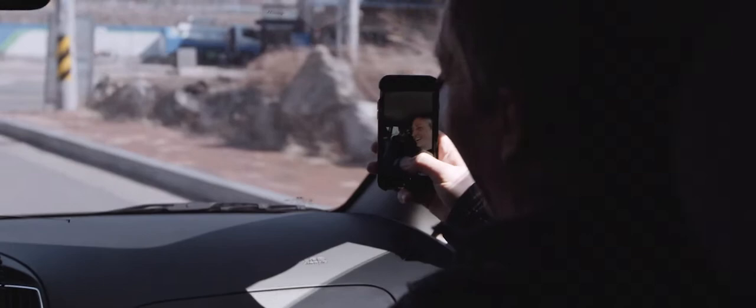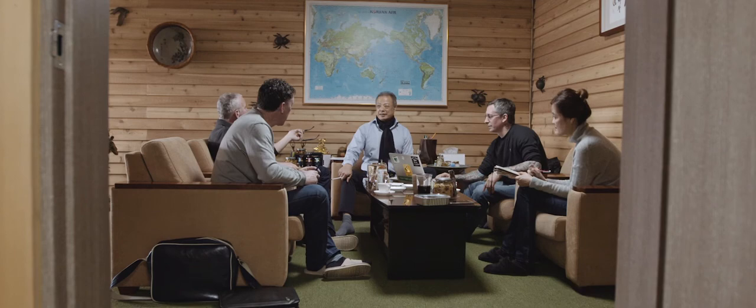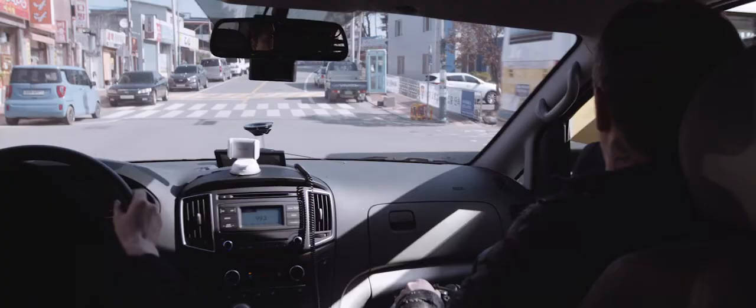All right, guys, we are on the way to see the orange mushroom farm. The way he cooks the mushroom is, you don't believe me when I say he makes meat from mushrooms. He does. Then we go. We go? Yeah, to Japan.